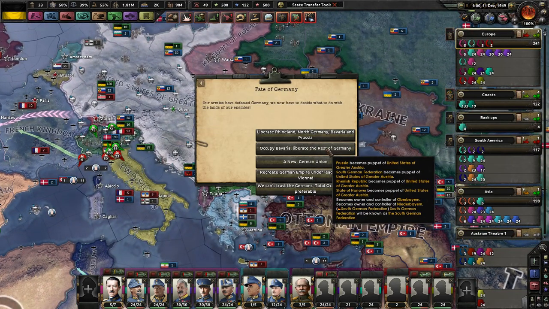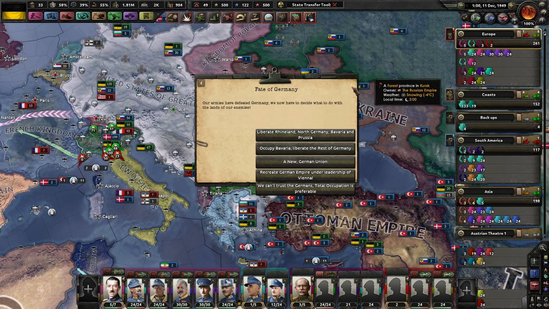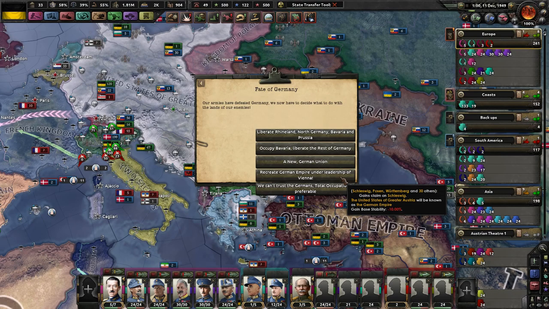Well, seeing as we are the United States of Greater Austria, and we are not a collection of divided states, I see no reason why we should divide the Germans. Obviously, the Southern Germans will probably quickly integrate into our country, and the Northern Germans will take some time to integrate. But we shall have a new German Union. I believe that we should recreate the German Empire under the leadership of Vienna as the German Empire.